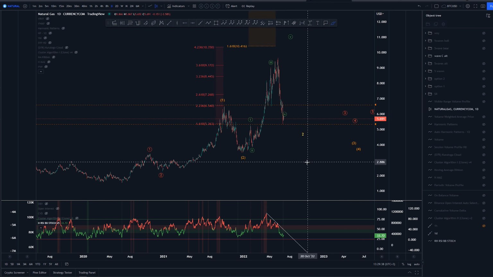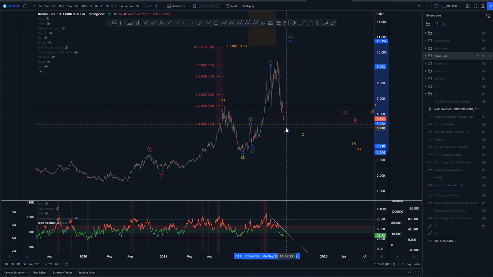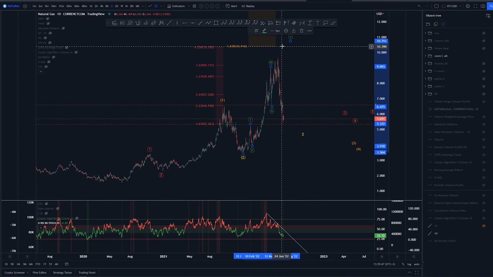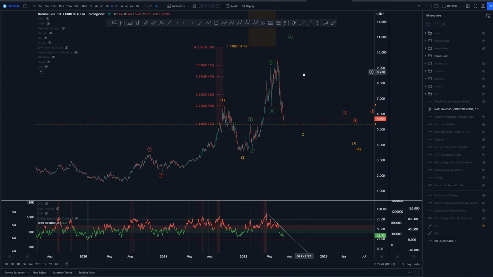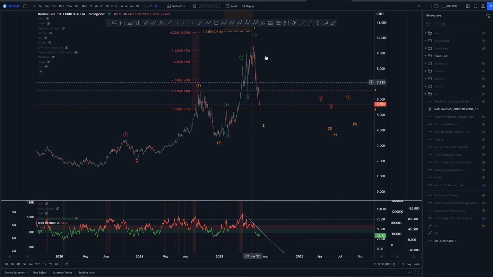Again, there's still this possibility of being very, very bullish. I don't really like this too much. If we want to be bullish here, I would almost have to say that we already have something like this: completed 1, 2, and 2 is coming down. Of course, the invalidation is right here around the $3.5 area, at which the wave 2 would get below the start of this wave 1 of minor here, and that would invalidate the whole idea.